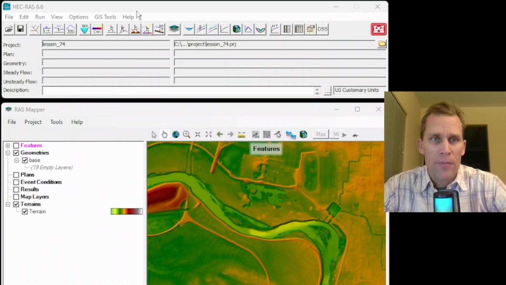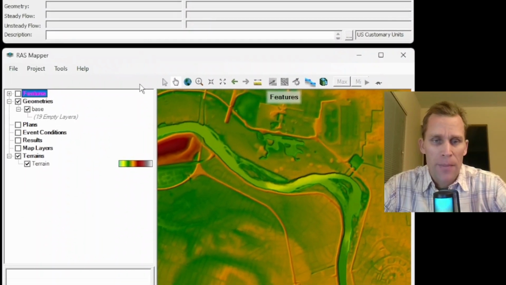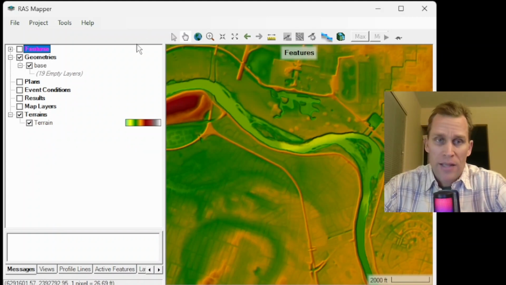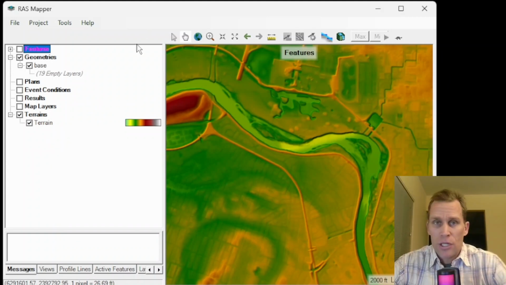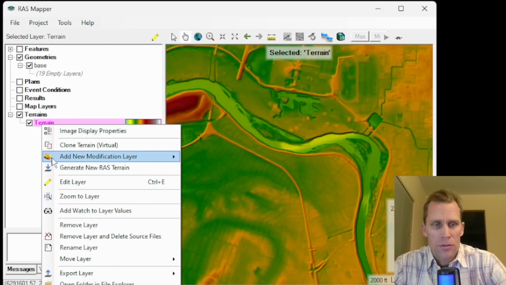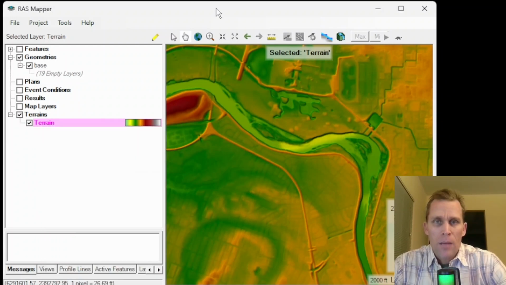Okay, so on the screen, I have my HEC-RAS up and my RAS Mapper. In the previous lesson, you can consider that part one, we looked at terrain modification in RAS Mapper, but using the geometric data cross sections that led to interpolation, importing as a new shapefile. And then the second option was to use the modification layers here in RAS Mapper. But the third option is what I'm talking about here, the National Levee Database data.